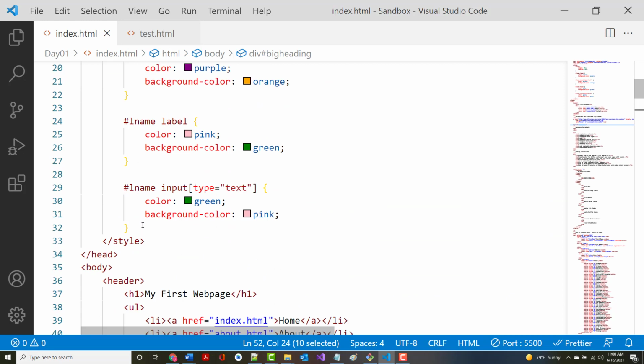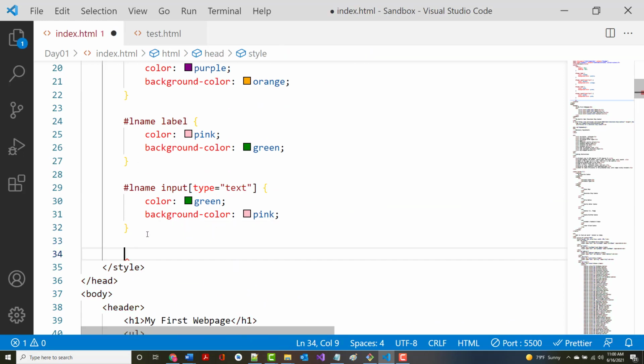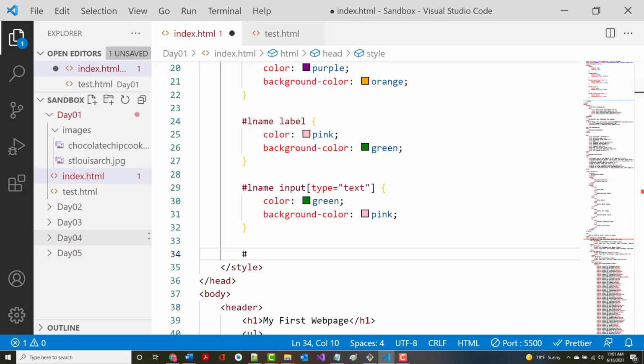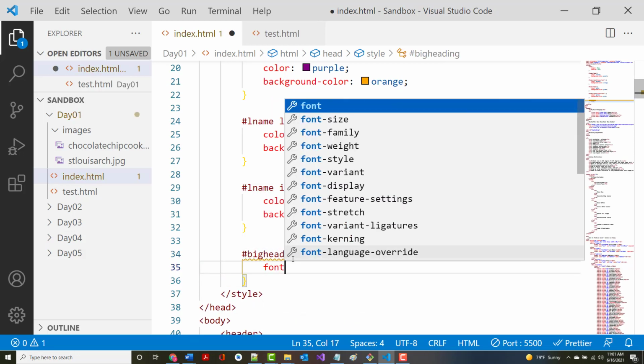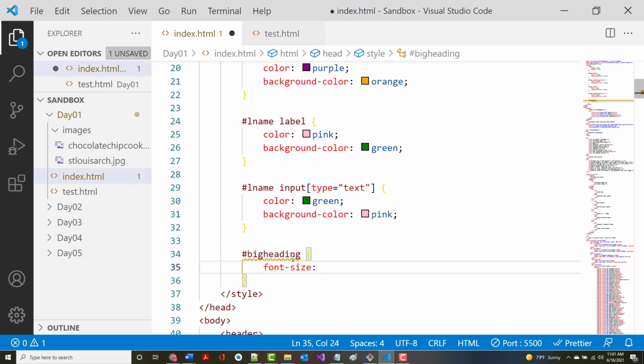Now I'm going to come down here and I'm going to say big heading, and I want the font size to be 32 pixels. If you say, what did you do? It's much easier to put this in and then show you what I did.